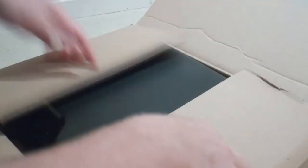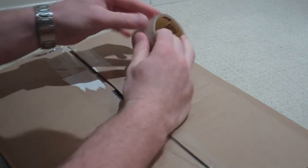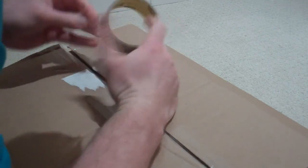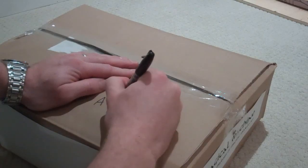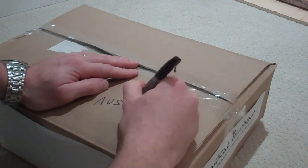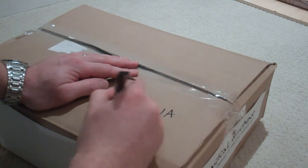Track planner 3000, magical machines. Piece of junk is broken. Setting it far. I'm gonna send this package far, far away, as far as possible.